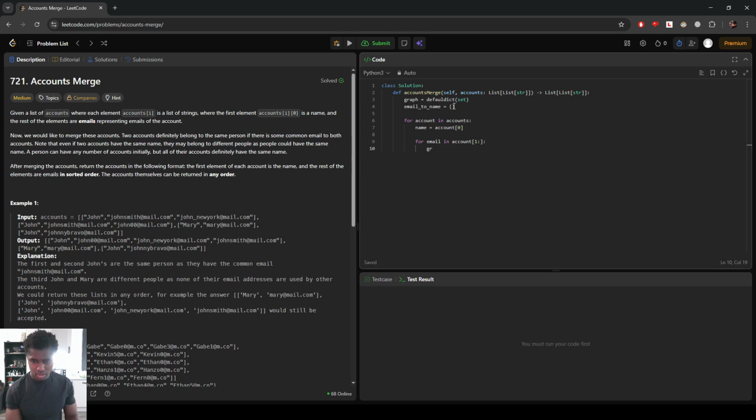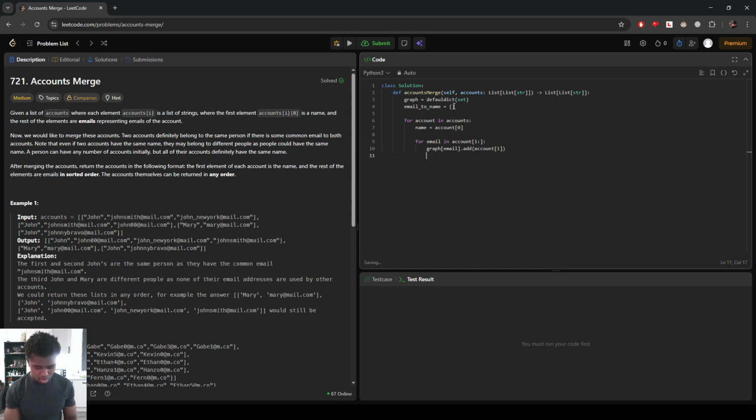So we're going to set graph[email], because it's a set, dot add account[1]. So this is us adding account[1] to every one of them.